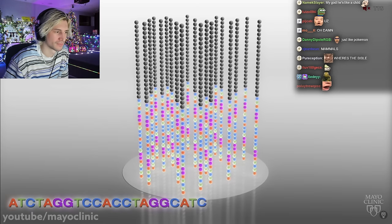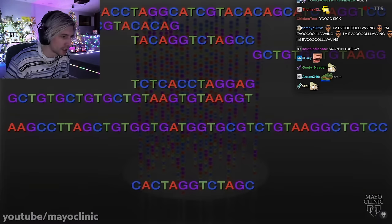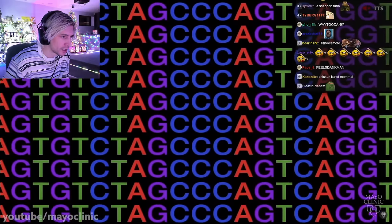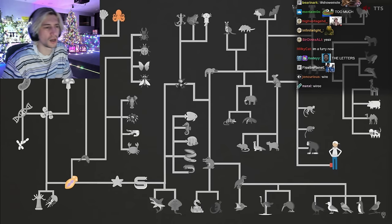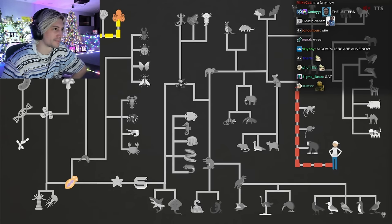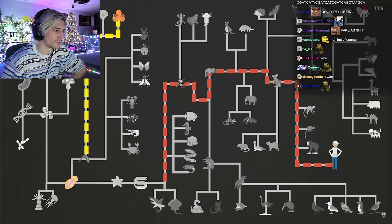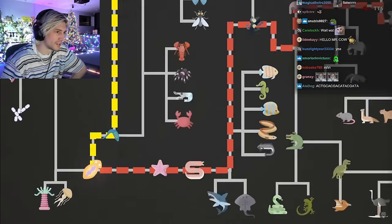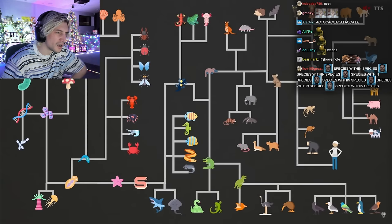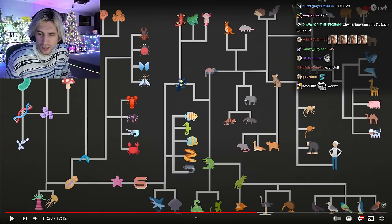And of course, with genome sequencing developing over the last 40 years, it's allowed us to compare the DNA of different species and sort of check our answers in the back of the book. Anyways, using these techniques, if you want to see where our lineage broke off from that of octopi in the tree of life, you have to go back over 500 million years ago to a simple flatworm.